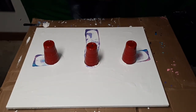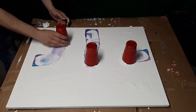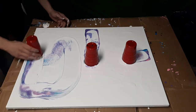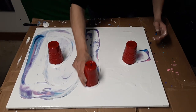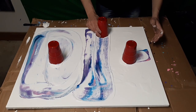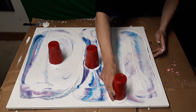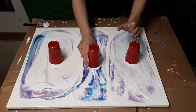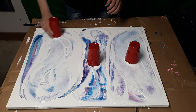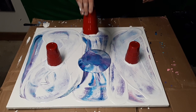Whew. That was a good way to do that, wasn't it? Yeah, I'm a genius. Now let's move these bad boys around. Holding down lower so I don't lose the paint. Trying to move kind of quick here. All right. What cup should I move first? That one. I'm gonna go middle. Alright, here we go.